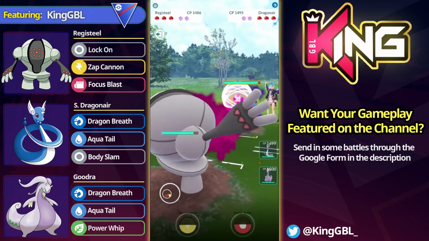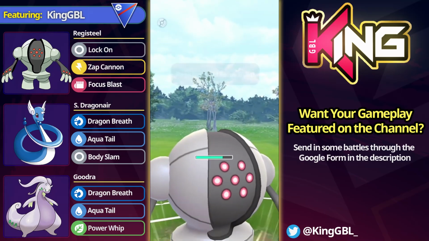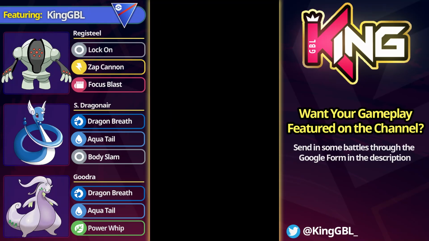Dragonair lead is quite awkward actually, because it can win the 2 shield against Reggie, I think. If you don't get debuffs, they actually can win the 2s. So what I decide to do here is basically go for that and then snipe them with the Dragon Breath. GG, and thanks for playing.